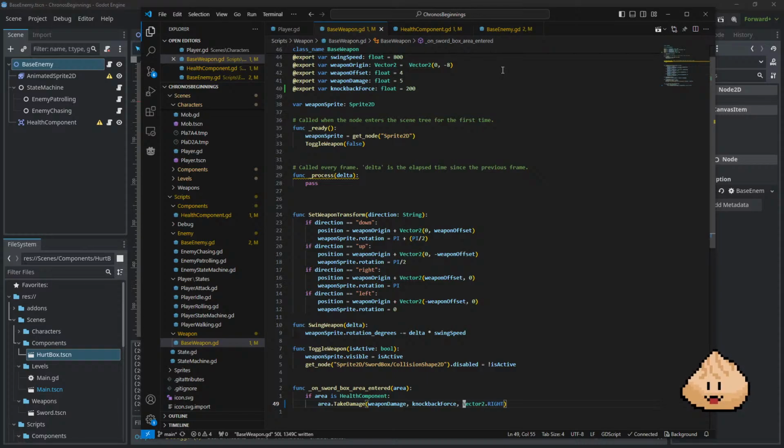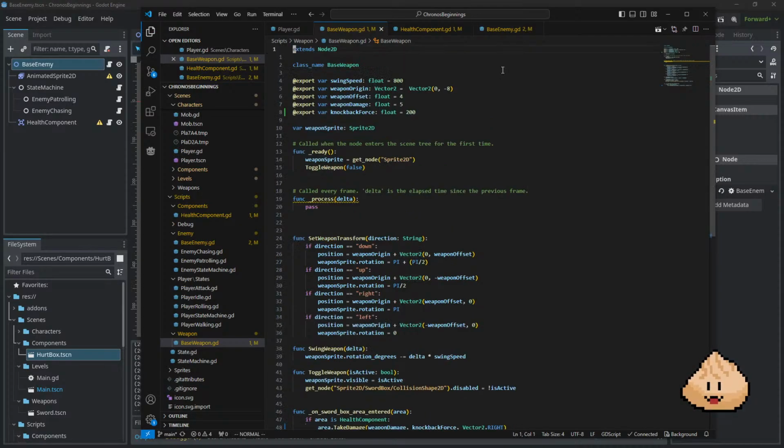So we got the... I should keep track of direction. Yeah, let me just stick to right for now. I can capture this from somewhere else. Boom.